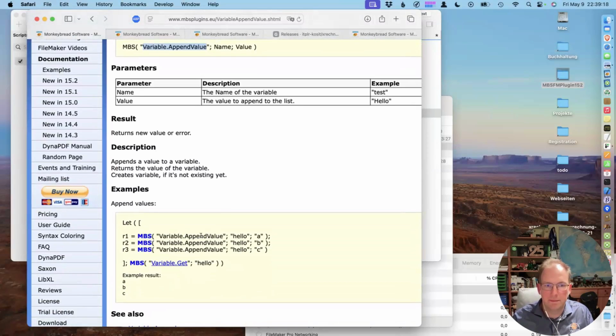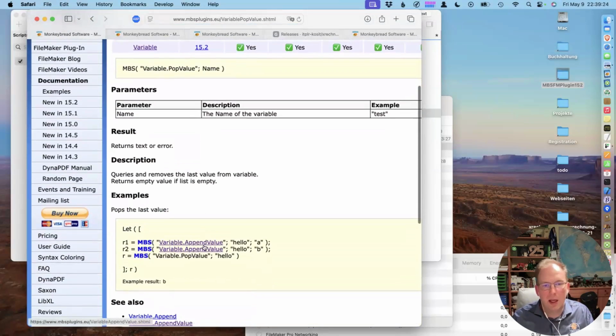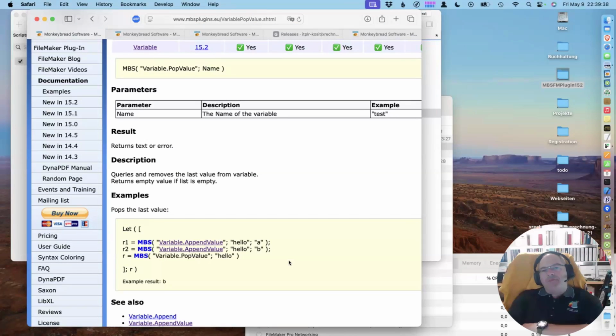Yeah. And the append value here helps because it does it atomic, so you don't have this race condition. So you can put in values, and when you want to get the values back, we have a pop value thing, which can get you the value back. Also thread safe, so only one thread gets the value. But this is maybe a more advanced feature for people writing server scripts. Yeah, I'm thinking about that.